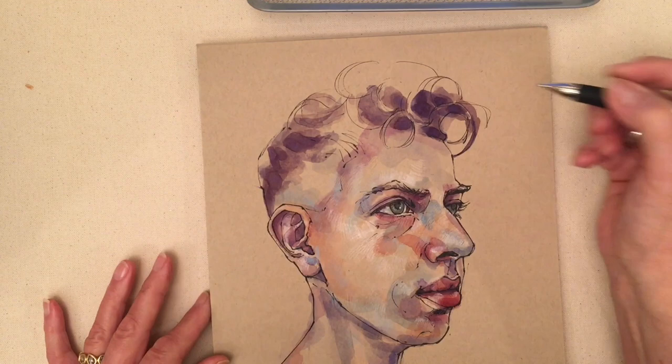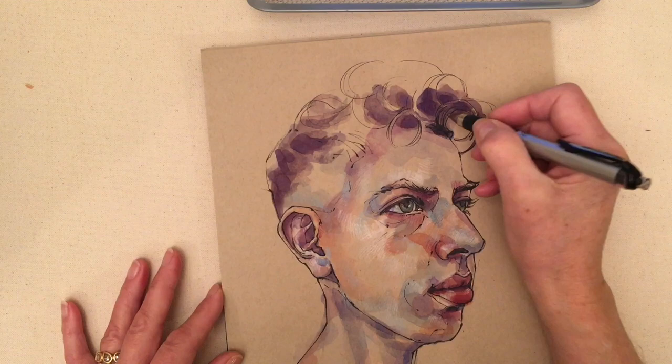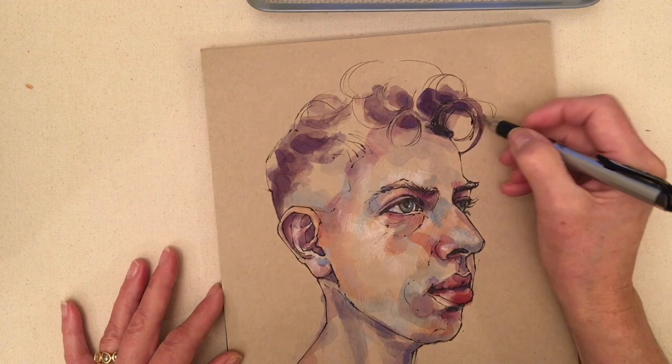Okay, so I'm just going to move up into the hair, where we do have a lot of motion, and here's where I want to get some feeling back in. I'm not sure how much color I'm going to add, so these lines are really important to me.